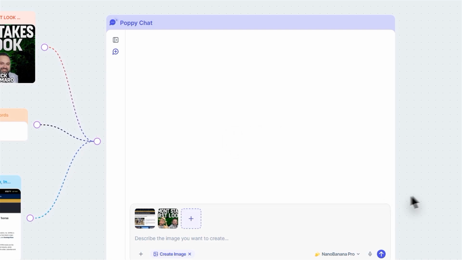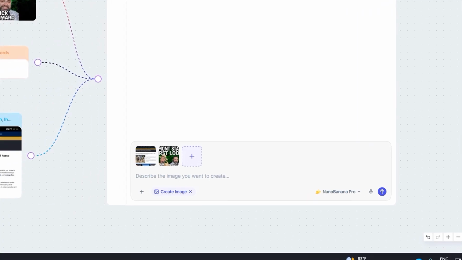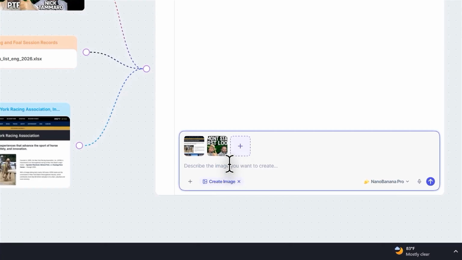So by linking these varied inputs to an AI chat engine, you force the AI to read your specific assets simultaneously, resulting in highly contextualized synthesized outputs. With that said, it is still dependent on how you prompt your AI, right? Like, you can go as basic as possible, you can go as in-depth as possible at the same time.